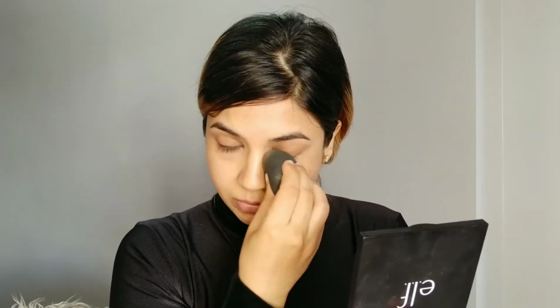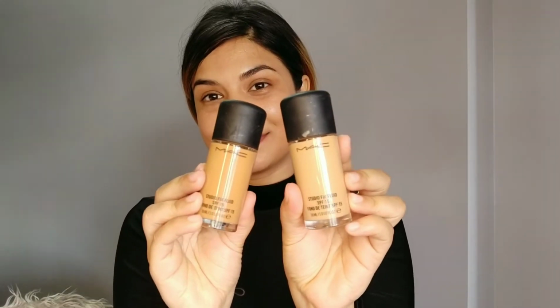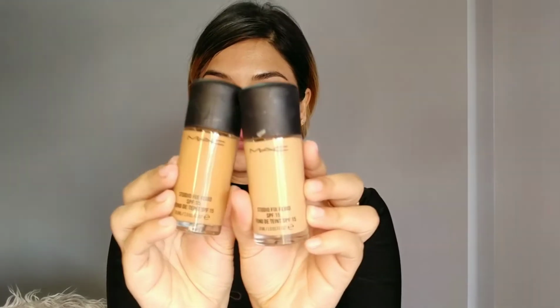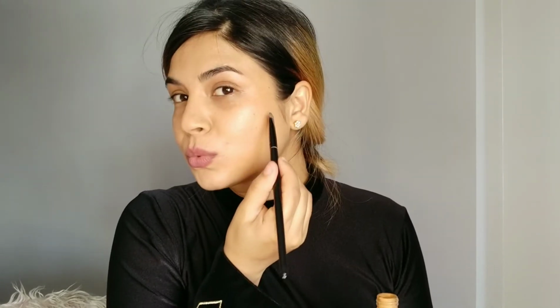Alright, coming back to this, so blend, blend, blend and make it seamless. So for contour, I'm using NC45. Yes, pretty dark from the 35. Yes, there you can see the difference. For this look, I'm not using powder-based products because you want that glow from within, right?